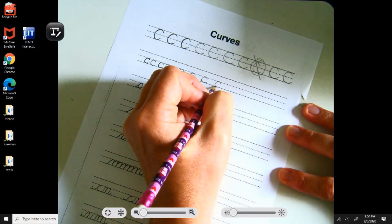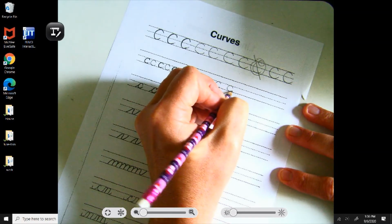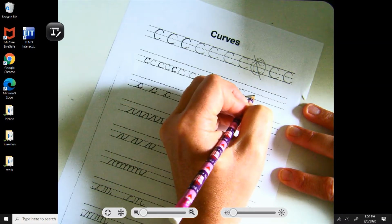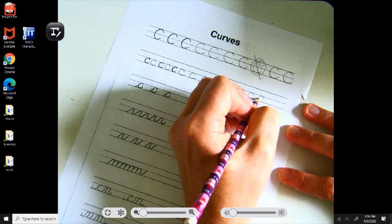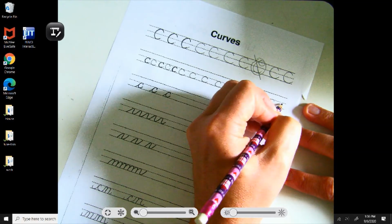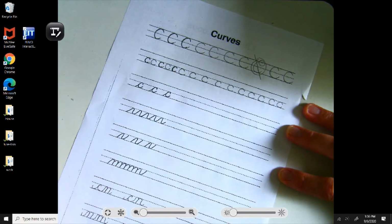Remember, you want to try at least 6 of those, scholars, and you may find you have room for more than that. So go ahead and practice those. The key, again, on what we've done so far on this side, make sure you're getting that hook at the beginning and that kick out at the end.